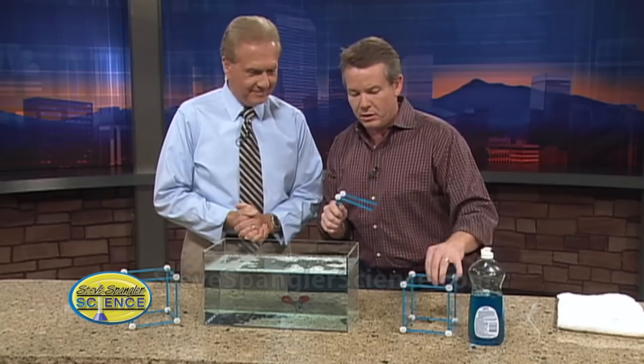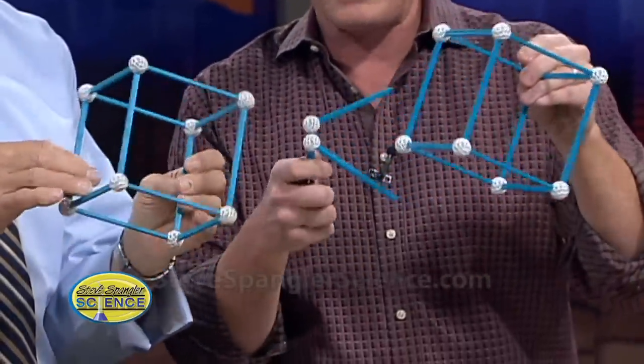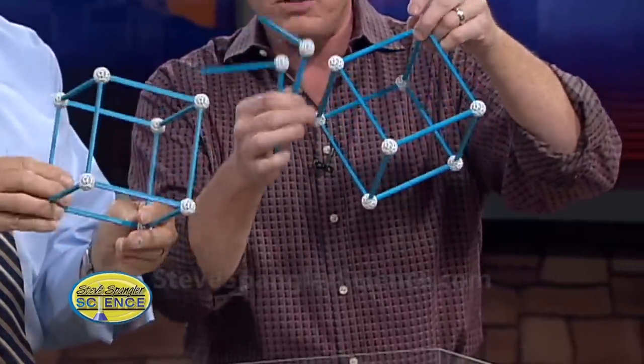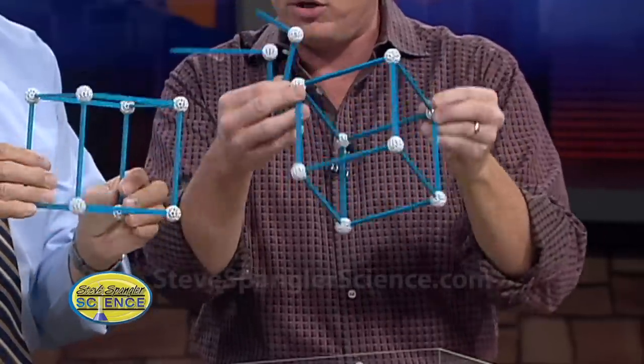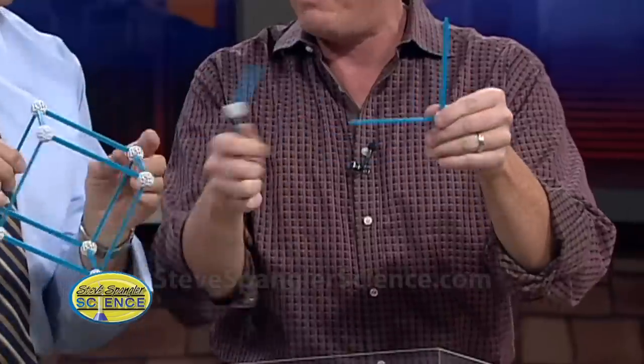You could make this little structure out of straws if you wanted to and pipe cleaners. I'm actually using a building tool called Zoom Tool, which is cool, a toy. I'm just using the struts that will give us this perfect cube. They're little pieces that you hook together. You hook this one into that one. See how it goes?